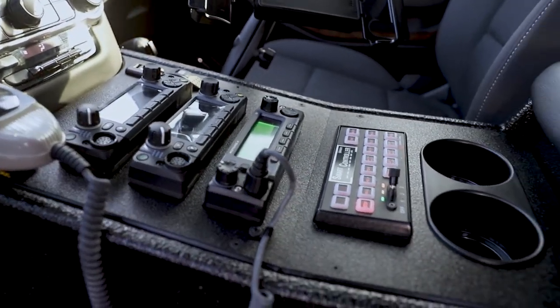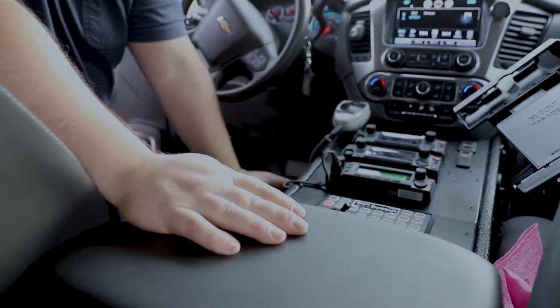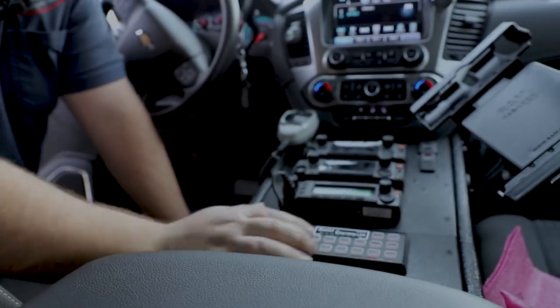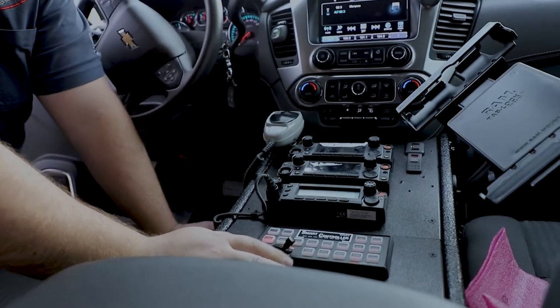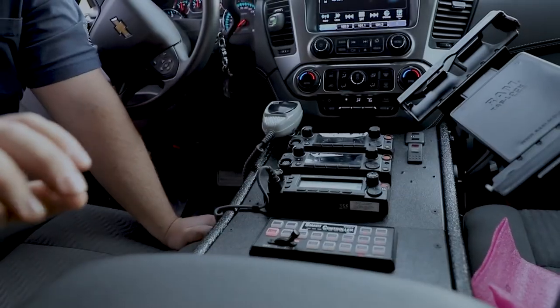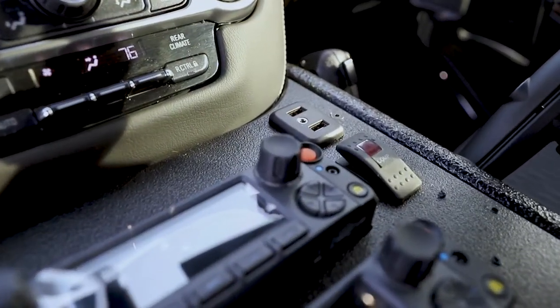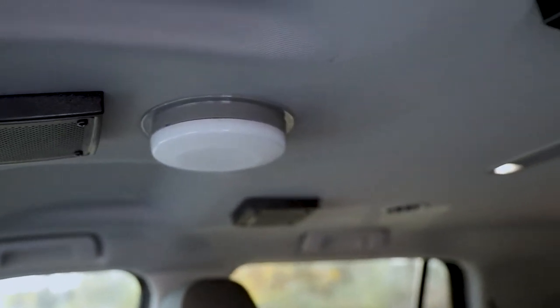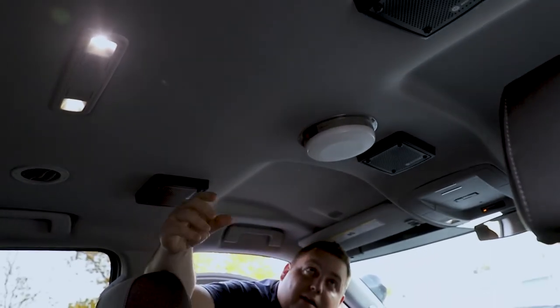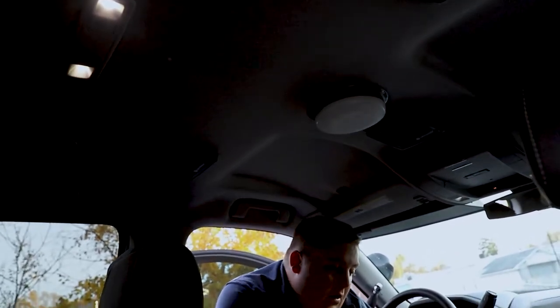Taking a look at the front console — one of our stock designs — we have our padded armrest that flips up with storage inside, three radio heads, and our smart siren light controller with all of our features. This is tied into the blueprint system, so the smart siren controller runs the siren tones and the slide switch, and the outputs are tied into blueprint which controls everything from there. We also have a switch for our train horns. For the front speakers, we disassembled the speakers like we did in the back, mounted them to our custom brackets, and then mounted them to the headliner so they give different sound projections — you can tell which radio sound is coming from where when operating the vehicle.